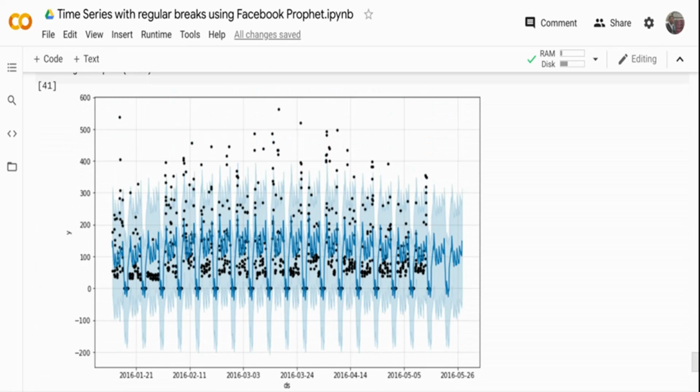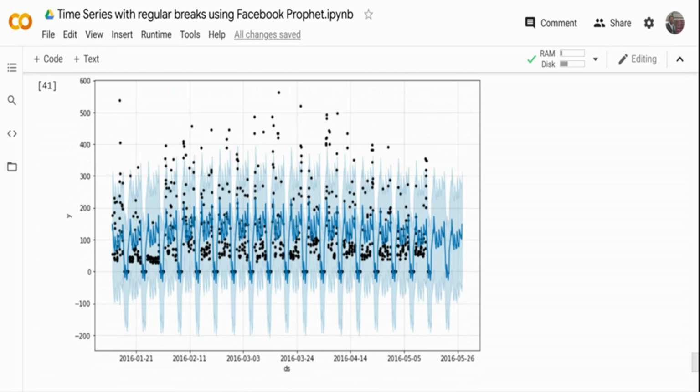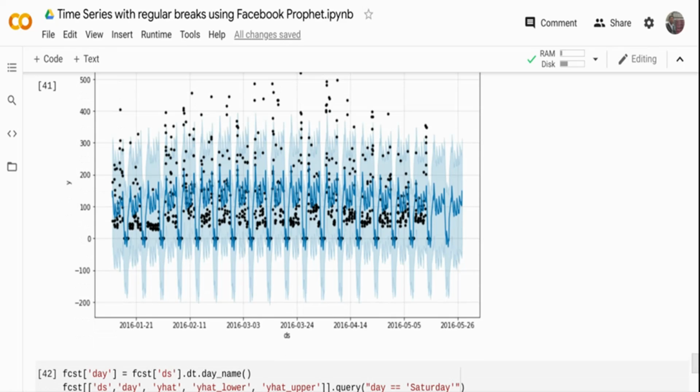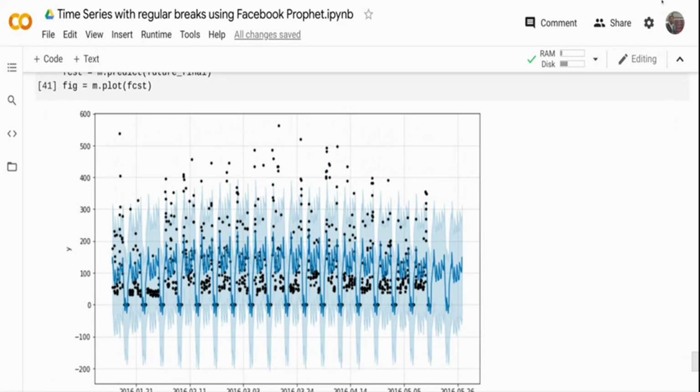You make sure your future data frame is created mimicking your training data frame or real-world instances. There may also be some cases where you can propagate your last working day value to Saturday and Sunday, typically in the stock market, because the closing price on Saturday and Sunday will still be the same, but not on other days. So I just wanted to show a quick example. You can do the same thing with ARIMA also. You can add additional regressors to tell it, okay, these points are not significant or something like that. But Facebook Prophet provides you an easy mechanism to handle such scenarios. Thank you very much.